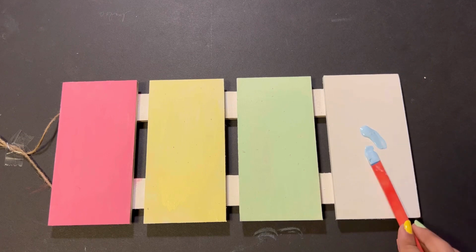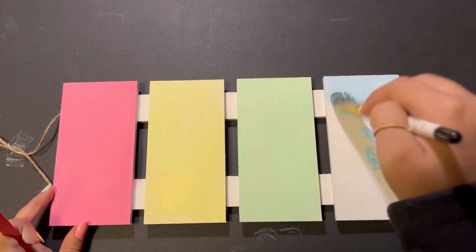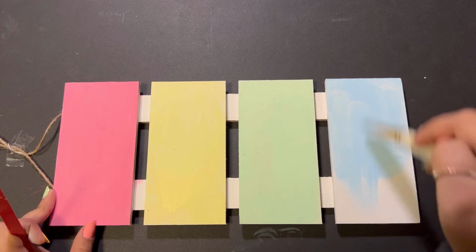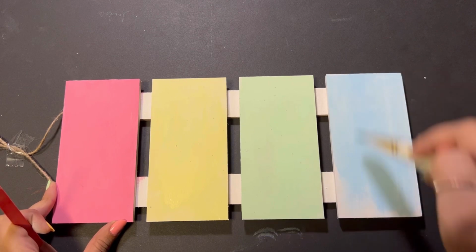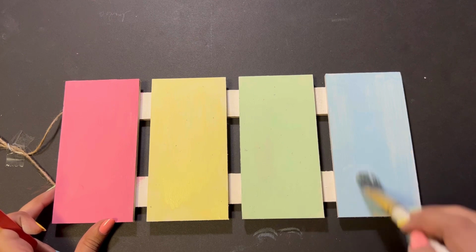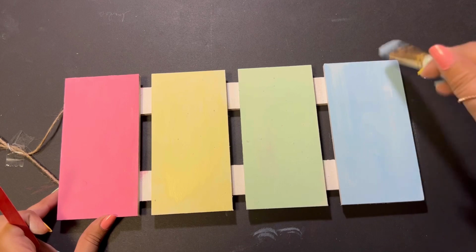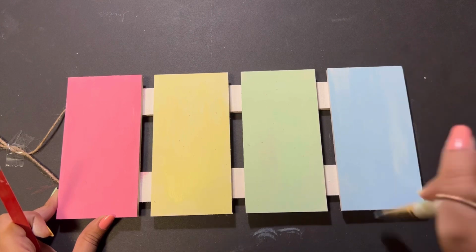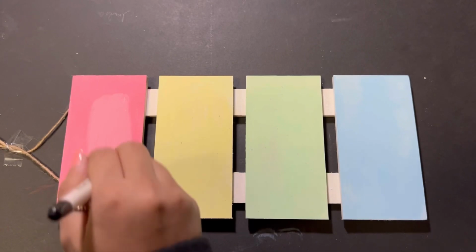Well, after mint, I went in with blue. Also going in with the pastel theme, it is light blue and it looks just like a bright blue sky, leaving just the pink bothering me because it is a bit too dark for my liking. But wait, not to worry, I do fix it later on. But right now, let's focus on the blue, and it is really good. I like it. Even though I liked how yellow, green, and blue looked, I still wanted to give them a second coat just to make them look better.